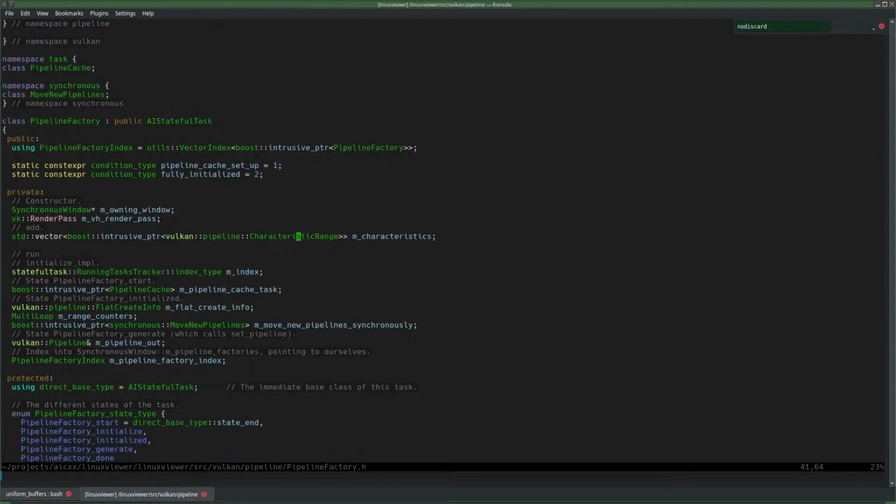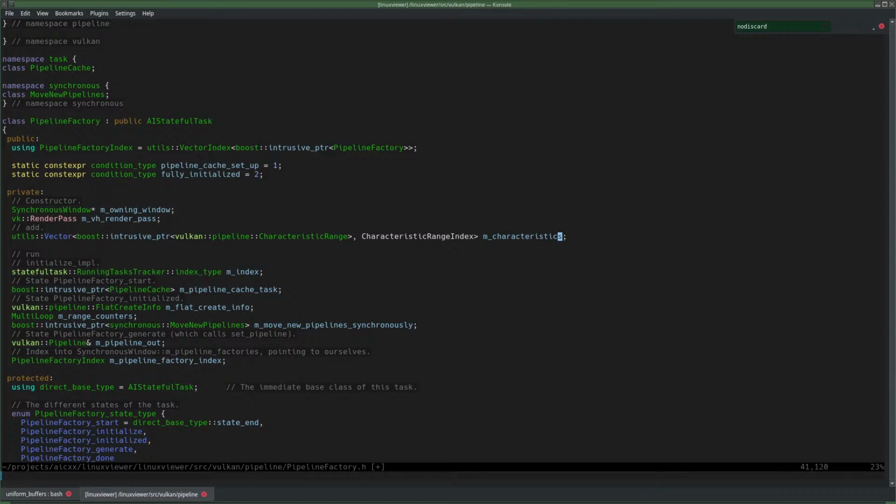So now I want that to be used for m characteristic. I can just change this to utils vector. Now this stores a boost intrusive pointer to that thing, so I'll just have to explicitly add the characteristic index, which is defined in namespace pipeline, and currently we are in namespace task.